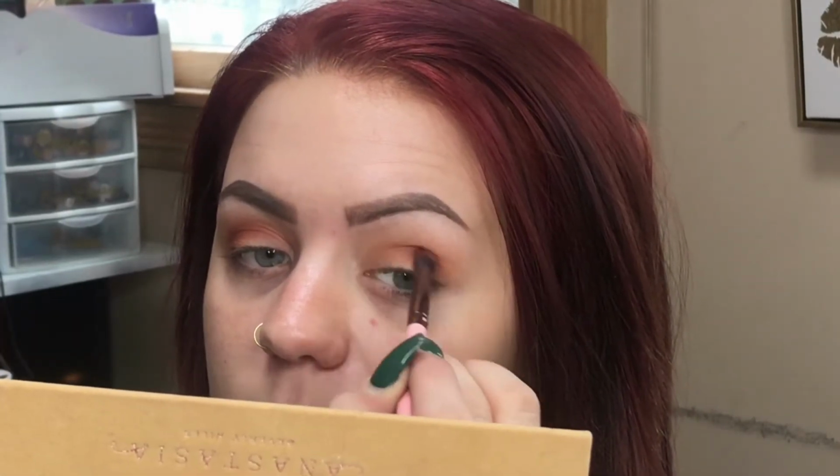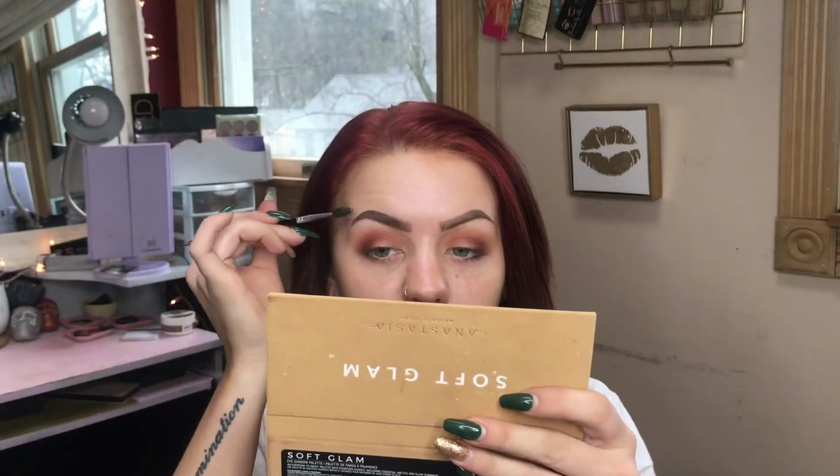Next I'm going to use brush number 12 by Anastasia Beverly Hills and their Dipbrow Pomade in Ash Brown. So yeah, my eyebrows are basically already done, but I did them hours ago and now I'm actually doing my makeup, so we're going to fix them up.